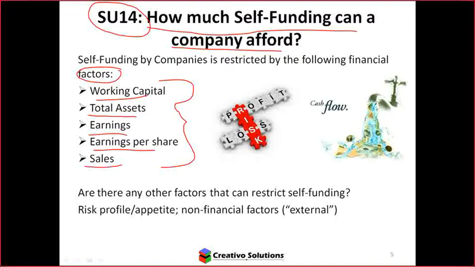Are there any other factors that can restrict self-funding? There are. Things like risk profile, risk appetite, non-financial factors, and external market factors, maybe the economy. Just one example to relate that to what we've been discussing. What sort of view do you have on risk? Are you the type of person that's worried about everything, or are you more the type of person who doesn't really worry too much about problems that arise? What sort of profile do you have as a person?